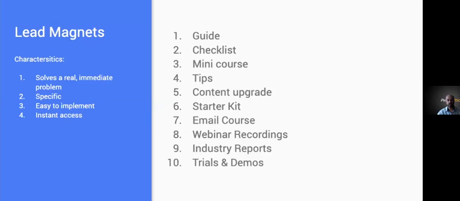So it could be in the form of a checklist that might help them solve a problem, right? Or it could be, for example, if you're talking about jewelry design, about how to polish this at home, or how to maintain it over a period of time. So those are things that will help them and solve an immediate problem, right? And once you've solved that problem with them, they've created a relationship with you, an engagement with you, and therefore they will come back to find more information, and then they might be ready at some point down the line to actually engage with you in your service or your product, right?